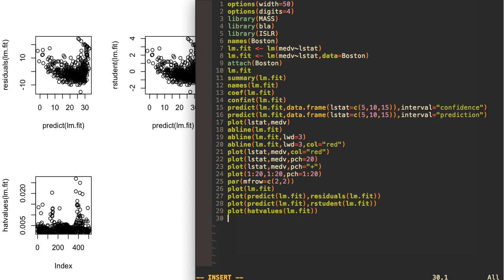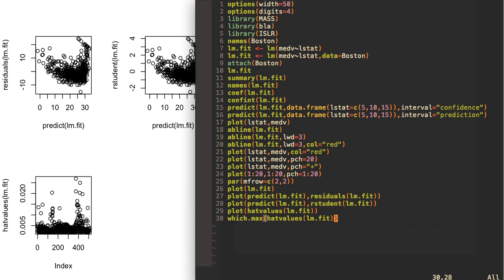And I can also find out which is the largest hat value. It's actually probably shown on this plot, it's just too tiny for you to see. The plot hat values, I think, identifies the largest value, or values, according to some complicated rules.